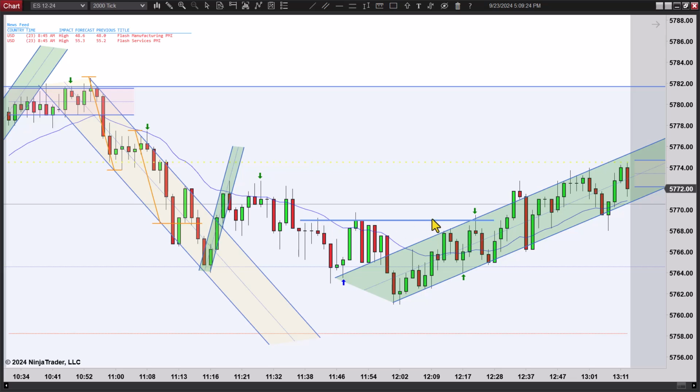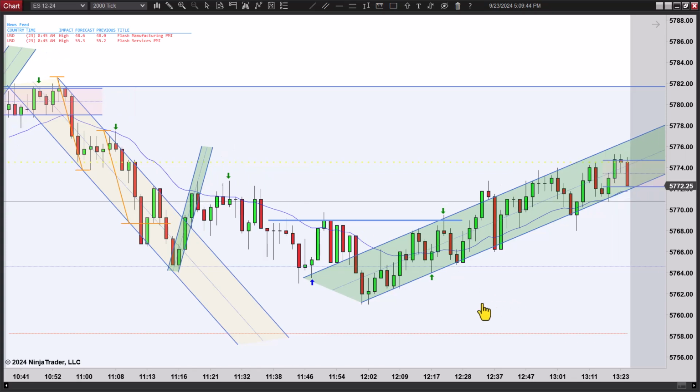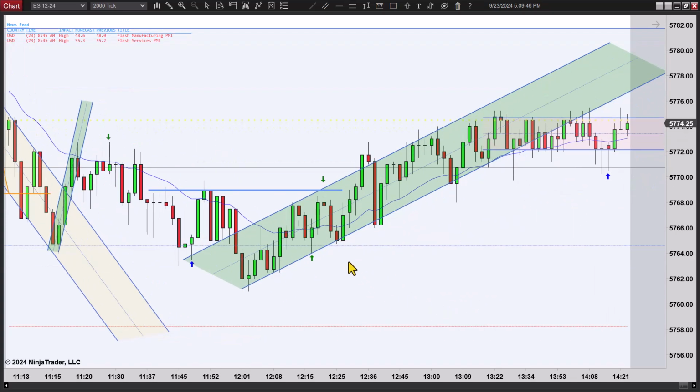And then you come up here and you get a triple test. I like that short just because it's a triple test. There's plenty of room back to the trend line, even if we're going to go higher. We were in an uptrend though here, and just had a reversal, so that's why I marked it green. But it's a triple test, and so maybe you take that trade. It would have worked. Of course, it does still bounce at the trend line and work higher.